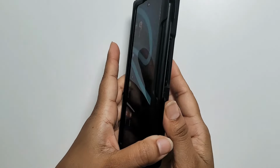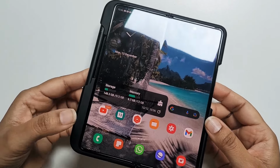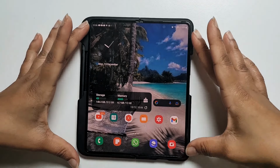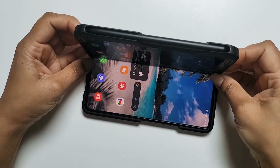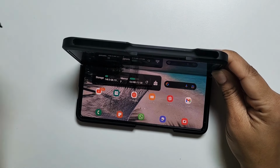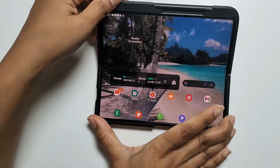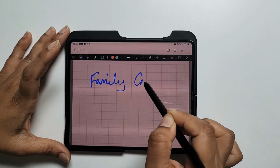I must say the case makes it easier to open the phone up now, and it's because of this here that sticks out, so it's easy to pull apart, and sits very nicely. It doesn't rock. Nicely on the laptop mode as well, and you can take the pen out easily should you wish. And again, put the pen back in.